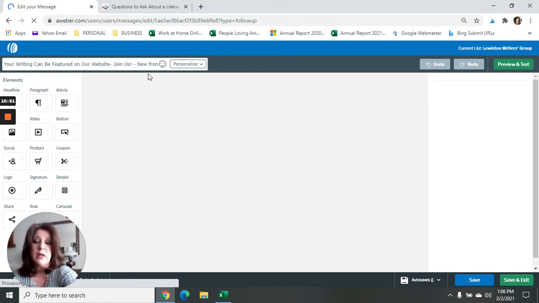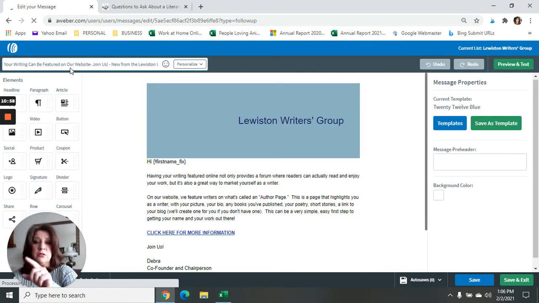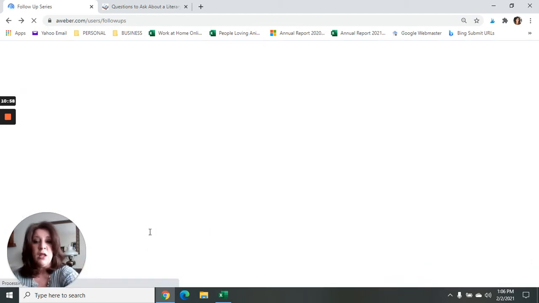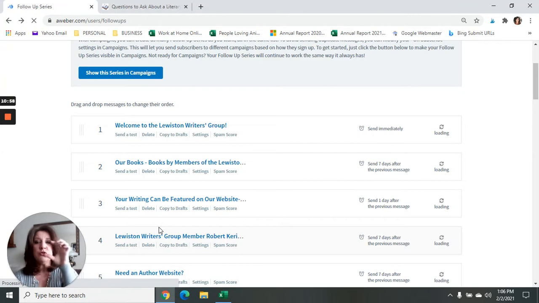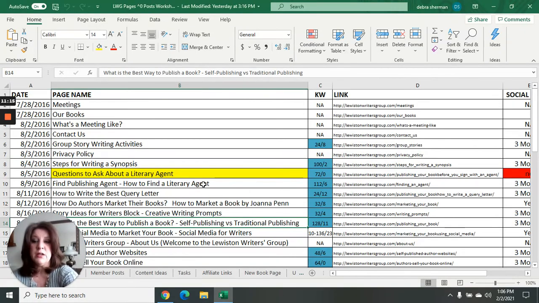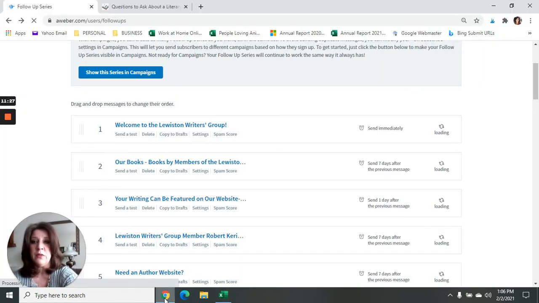But I create an email where the subject line is the name of the post, whatever your blog post is, and then the content of the email is usually the first paragraph of the post. For example, here on the spreadsheet, say we're going to add questions to ask a literary agent. That's a page of content that I wrote on this website, and it's relevant to the website or it wouldn't be on there to begin with.